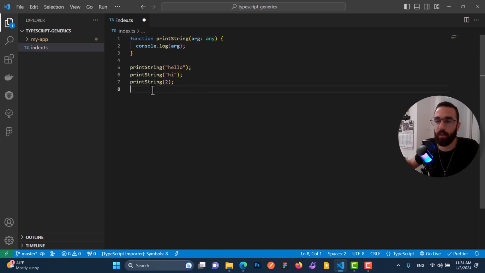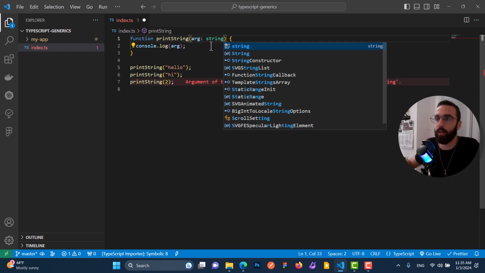The second reason is if I hover over these functions, you can see that TypeScript cannot infer the type of the argument I'm passing. For example, I pass a number here, but still TypeScript cannot know that this argument I'm passing is a number. And same here, it says any and not a string. So I need a way to tell TypeScript that I'm passing anything. I don't know what I'm passing, but at the same time, I want you to infer the kind of the type of value I'm passing to this function. So in this case, instead of passing any, I want to convert back to string.